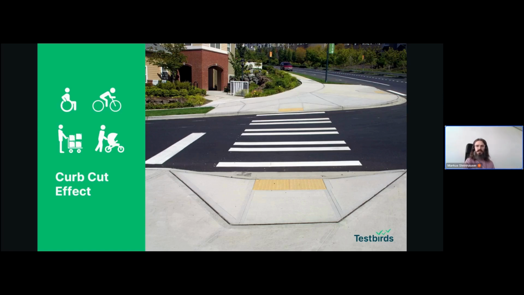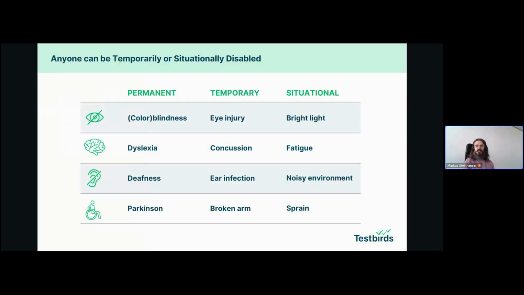And that's also true for accessibility topics. When you look at it, at least I personally always think of permanent disabilities when we talk about the topic, right? So someone being blind, someone being deaf, and so on. But there are also a lot of people that have either temporary disabilities or a situational issue that makes someone use certain features.